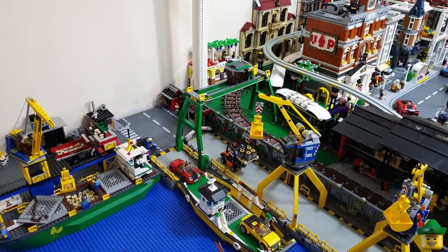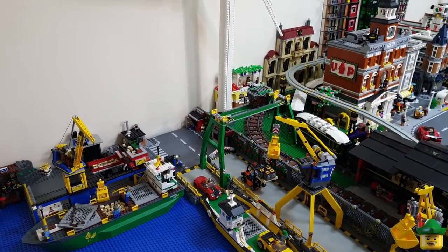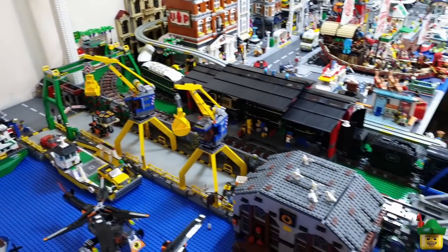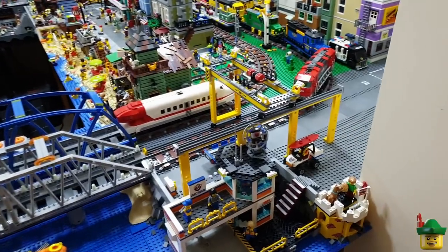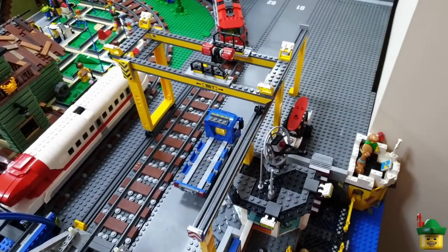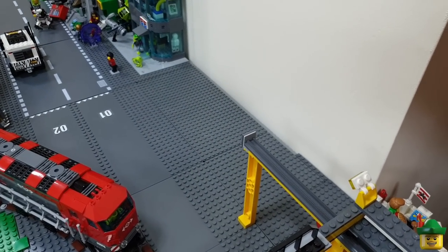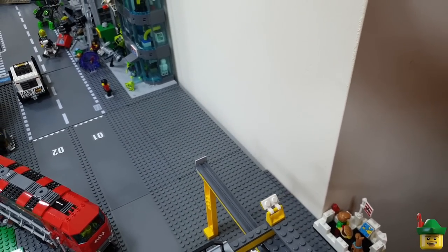So yeah I think I quite like it actually. I think it's worth doing some train passing testing at the very least to see if it's possible. Do tell me what you think of that. But this one is an absolute lock. So I think I'm going to move on to some cargo kind of racking up against this wall as kind of a facade.